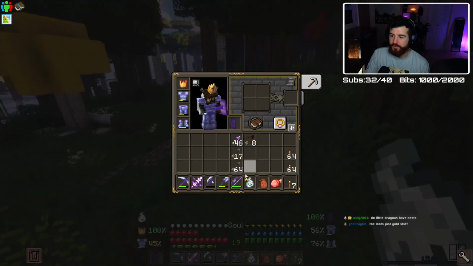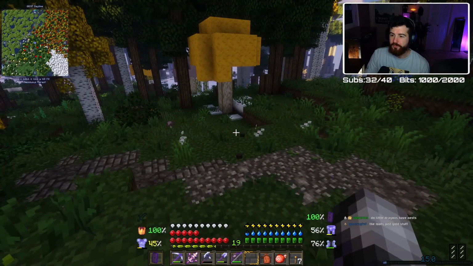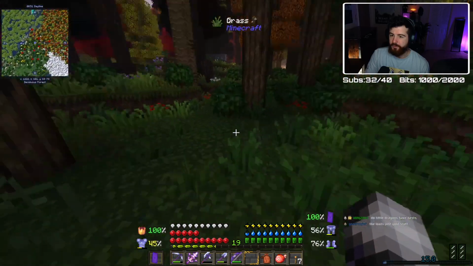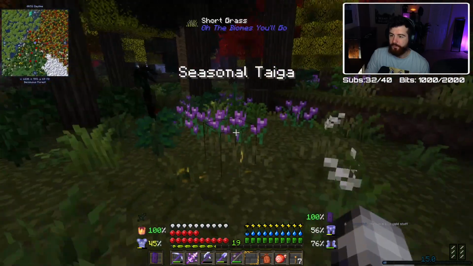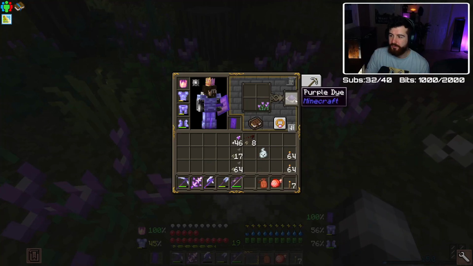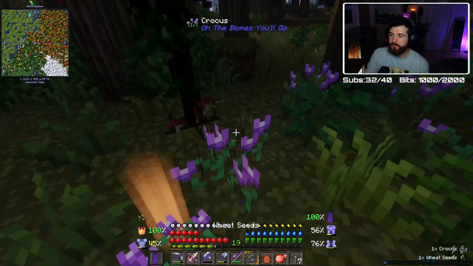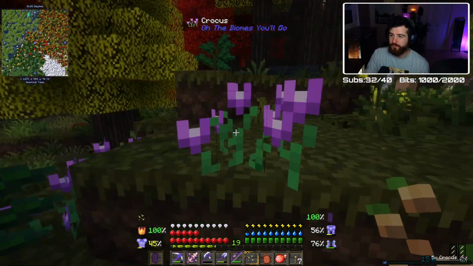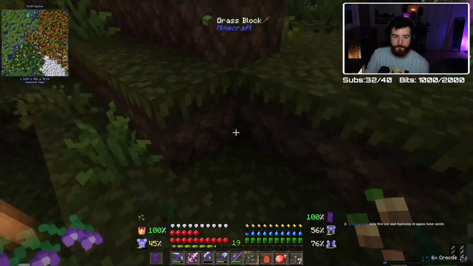I still love these little squigglies. What is this? Arrows of instant damage. Nice. Purple. Unfortunately, these purples, I don't think count. I think those are magenta. It is purple. Pog. Wait. Yeah, that's the same thing.